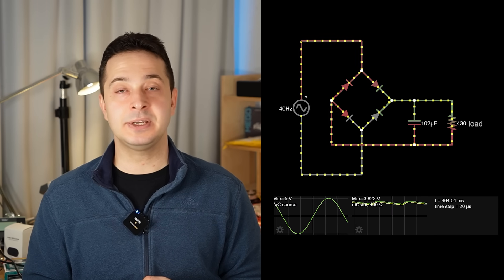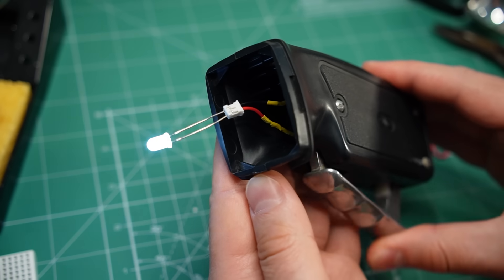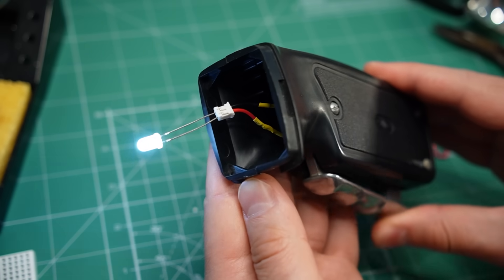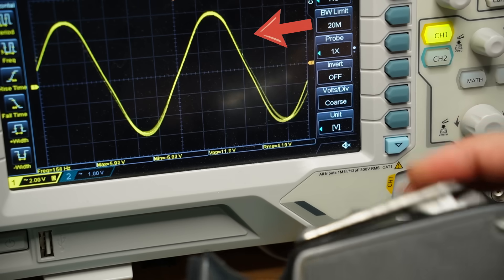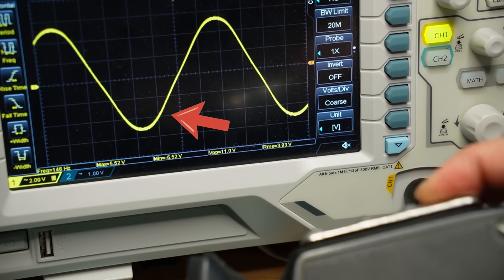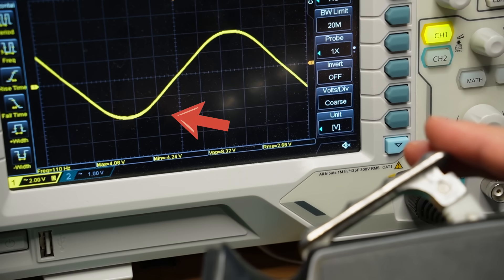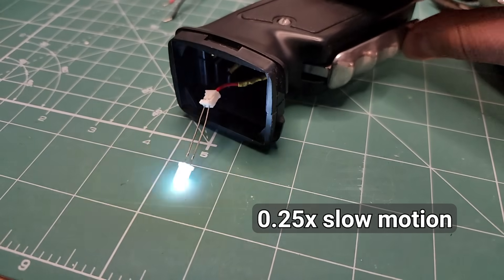So now that we have enough technical information about the dynamo, we can hook it up to an LED. Many of you commented that a bridge rectifier is required, but in some cases it is not necessary. Here is a small LED connected directly to the output and it lights up when I squeeze the handle. However, this is not an efficient circuit because the LED conducts only half the time - it is lit for only half of the wave when it is forward biased. For the other half of the wave it blocks the current, because it's a diode and that is what diodes do. You can clearly see the LED flashing on and off in this slow motion video.